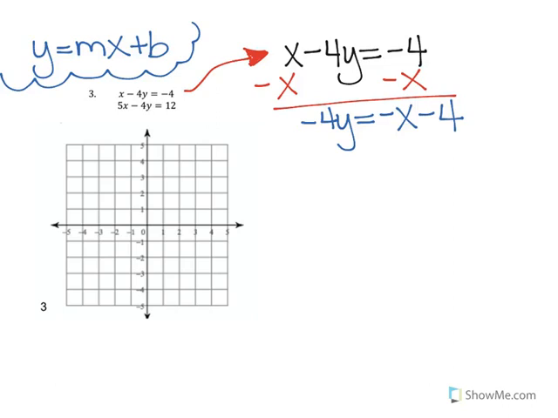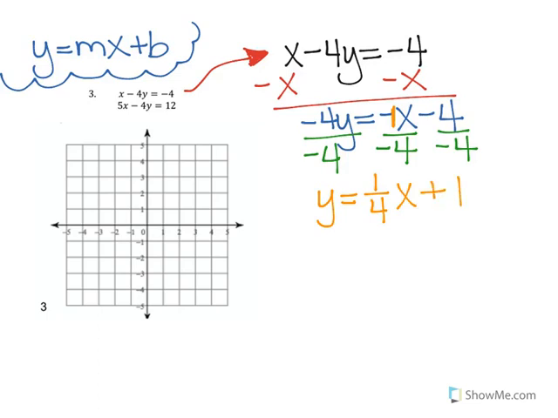Then, to get y alone, currently it's being attached through multiplication with -4. The opposite of multiplying by -4 is dividing by -4. And in order to keep the equation balanced, I need to divide every single term by -4. Now, the next part we tend to mess up on, so you might want to put a little 1 in front of the x so that you can see the fraction more clearly. -x divided by -4 is the fraction 1/4 x. And -4 divided by -4 is a +1.